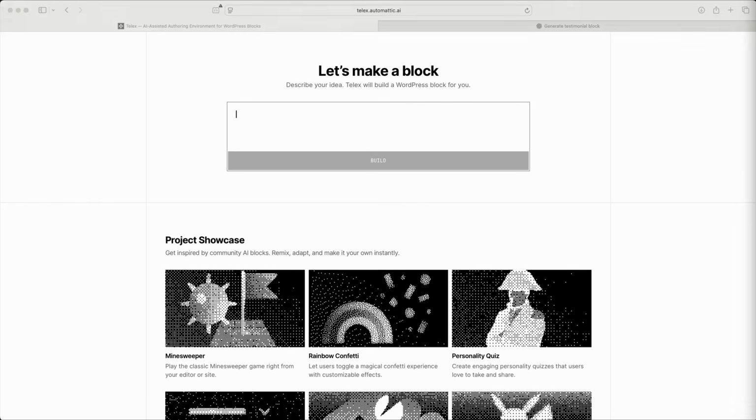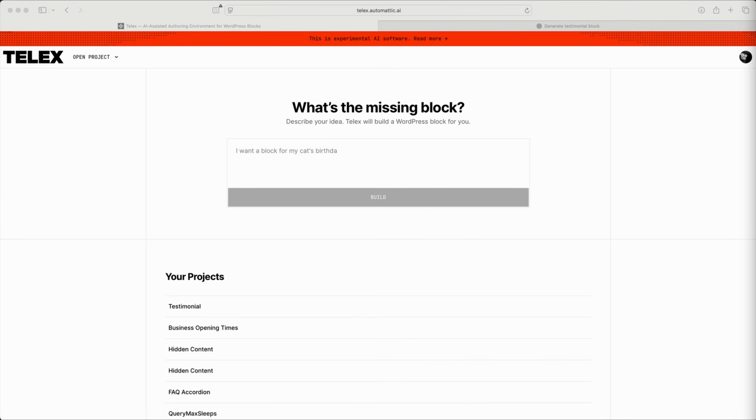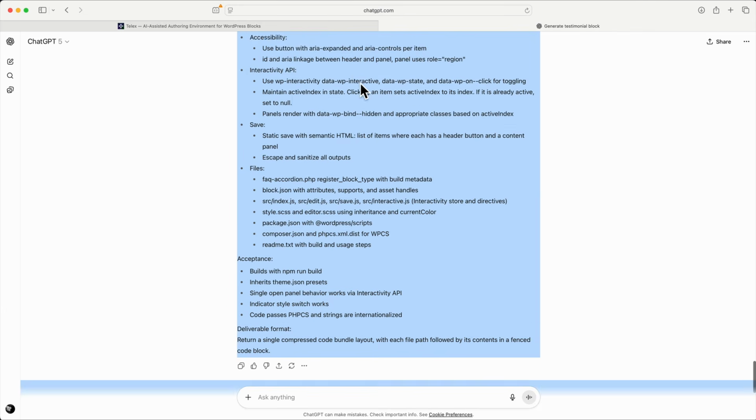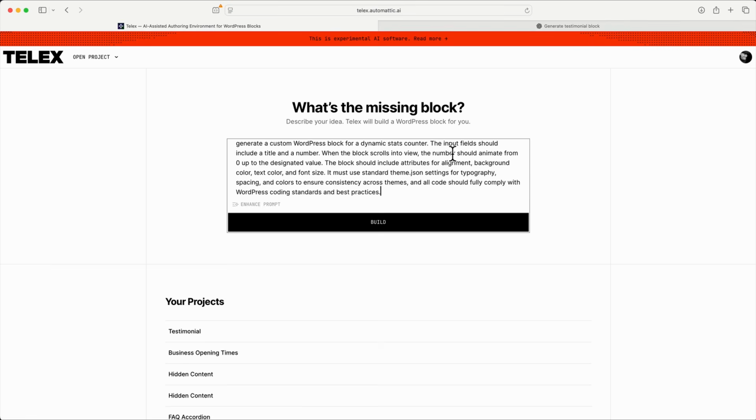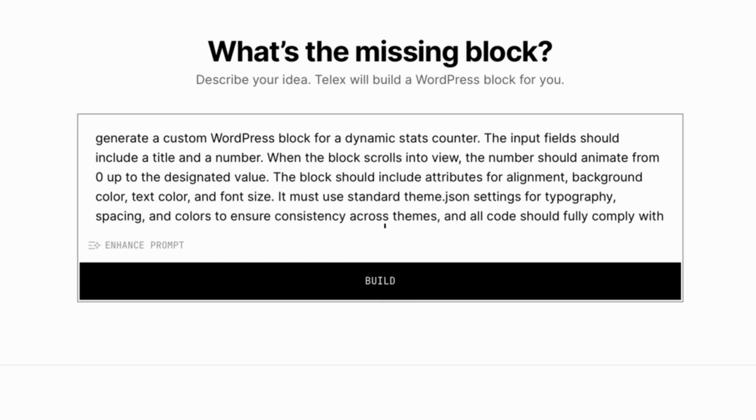So let's try the final one, and this may be the easiest, I don't know. Again, I'm going to just take the prompt directly rather than going to ChatGPT, because I think maybe that's just too much. And let's paste that in. So generate a custom WordPress block for a dynamic stat counter.